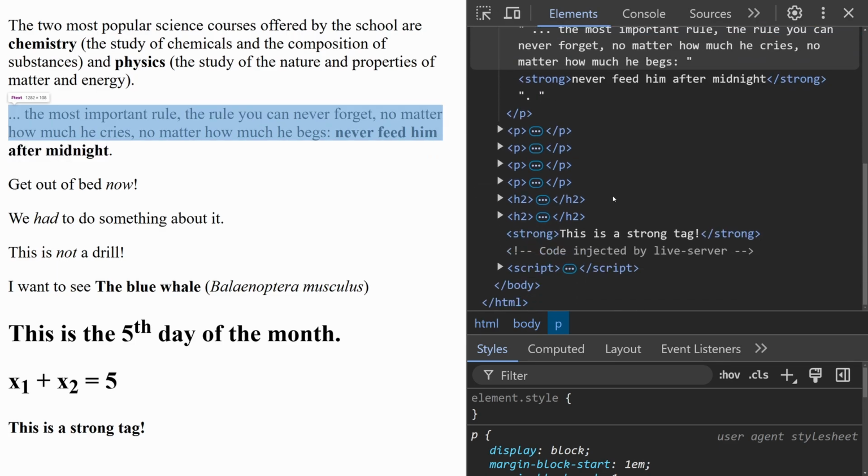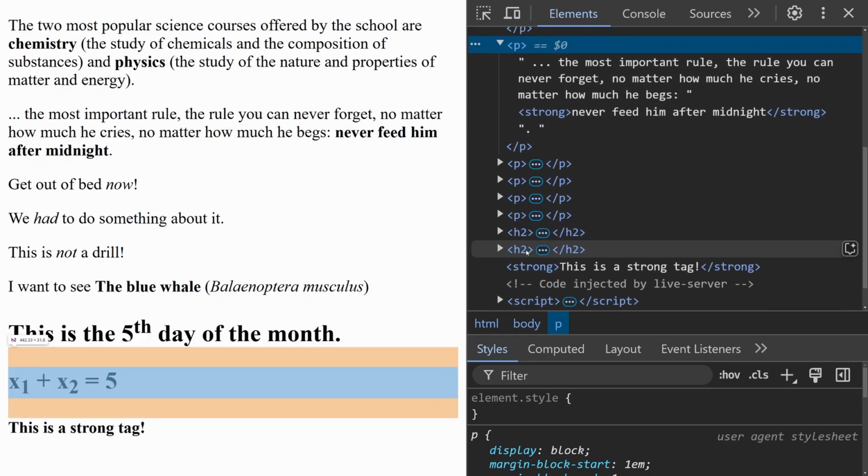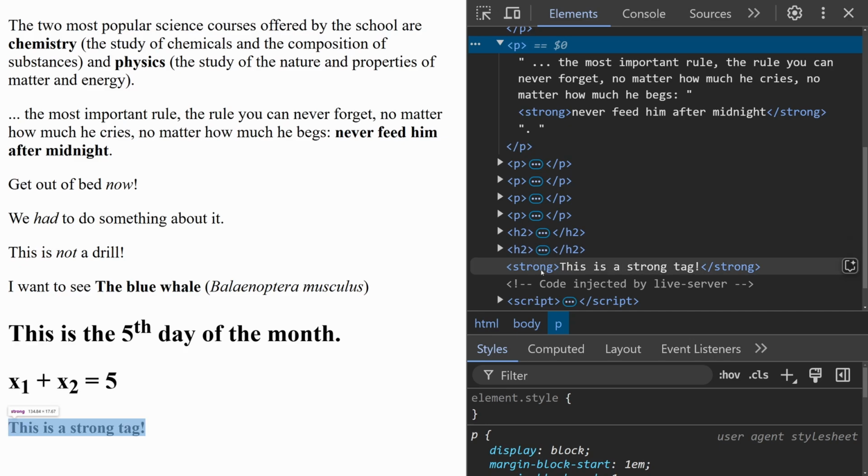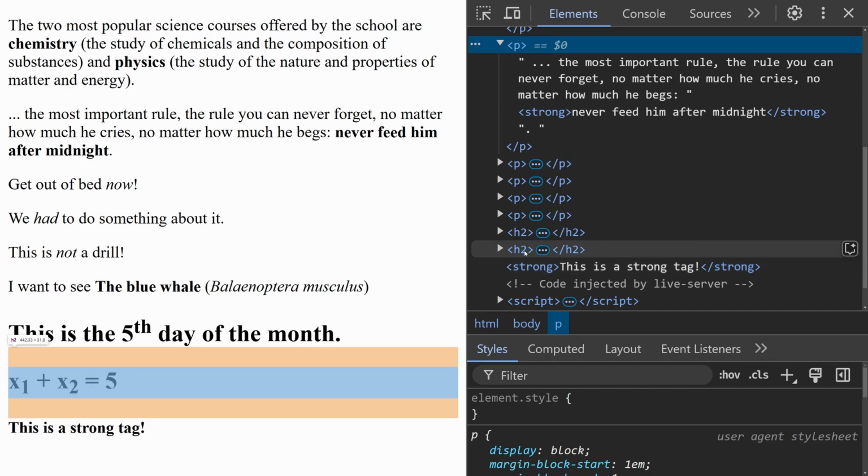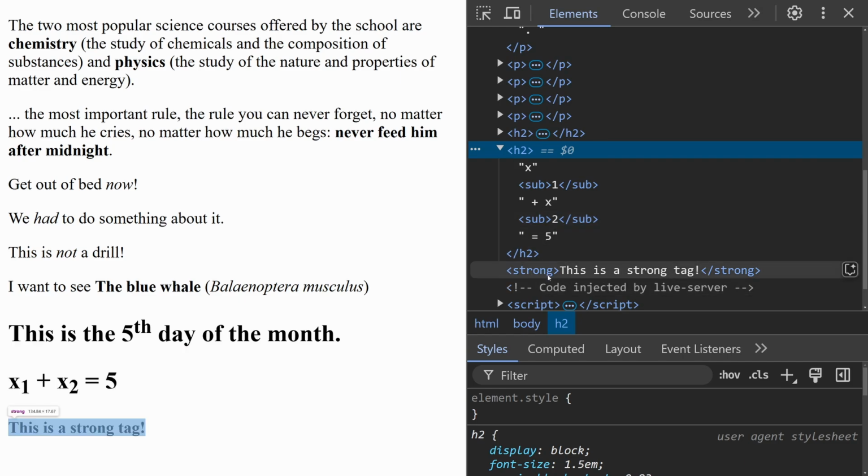Because, as you can see, I have created the block level element, which is the h2, after which I have created the strong tag. So this strong tag element will go to the next line. But if I were to add this strong tag inside of this h2, then it would be inside the line which the h2 belongs to. So it will be on the same line, right? So yeah, this is the overview of block level elements and inline elements.